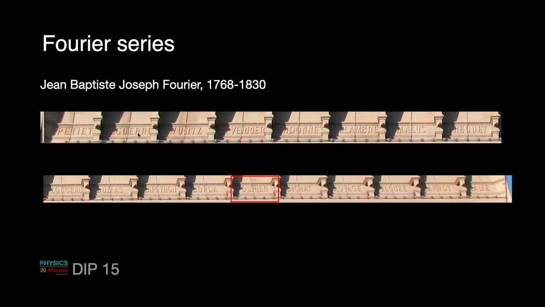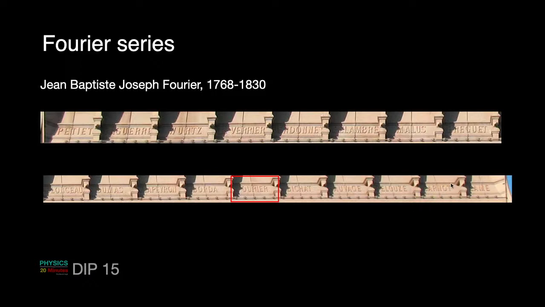Since we are also physicists, there are a few more names you can remember. You can see here D'Alembert, famous for his principle of virtual work. Malus for his laws on polarization. Clapeyron for the Clausius-Clapeyron equation. And there are one or two more names. Carnot is here for the Carnot cycle.